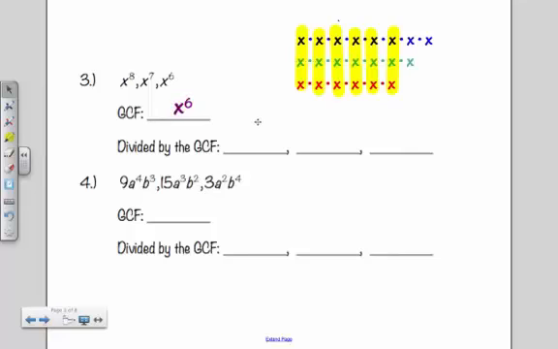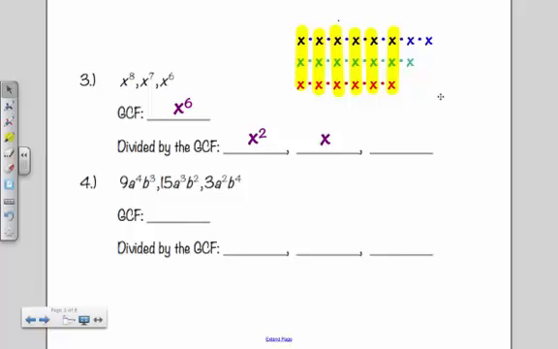So then to divide it, don't forget that when you divide, you really need to just subtract your exponents, because x to the 8th power divided by x to the 6th. 6 of the x's cancel out. You've got 2 x's left over, so it's x squared. X to the 7th power divided by x to the 6th is x. And x to the 6th power divided by x to the 6th power. I want you to be really careful. Make sure you don't say cancel, although it is true that they cancel.